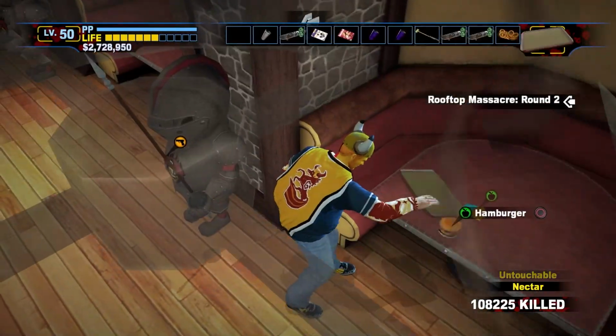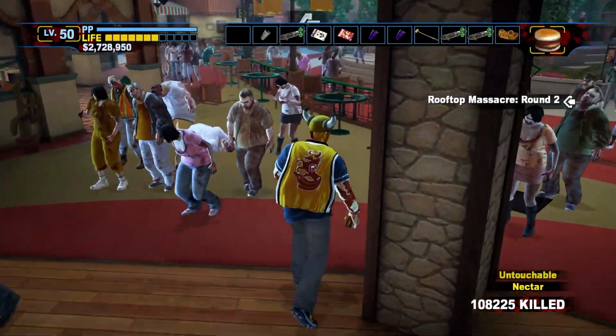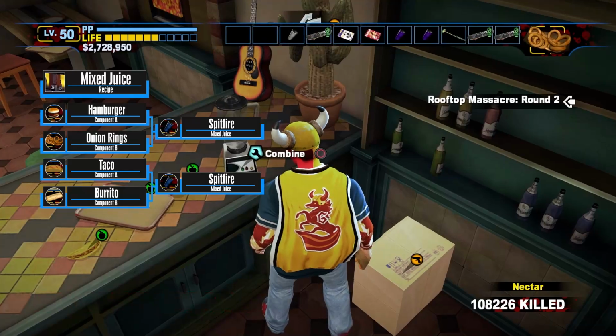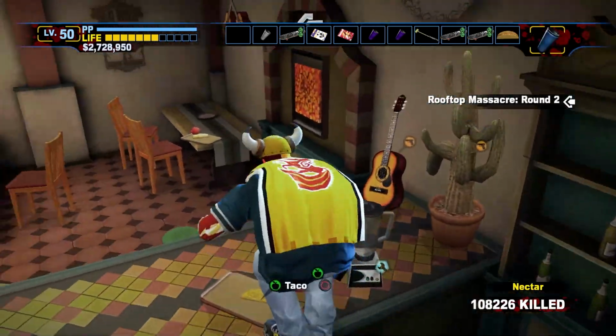The easiest location to make Spitfires is in the food court, specifically Hamburger Fiefdom and Rojo Diablo Mexican restaurant next door, which has the blender. The easiest mixes for a Spitfire are hamburger and onion rings, ketchup and mustard, and taco with burrito. Using these mixes, you can easily make 3 to 4 Spitfires every time you enter the food court.